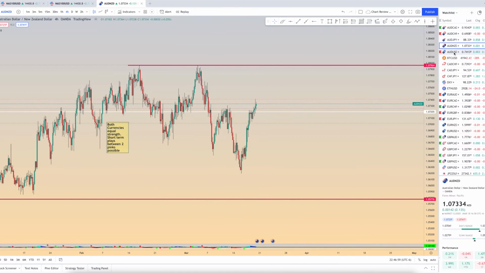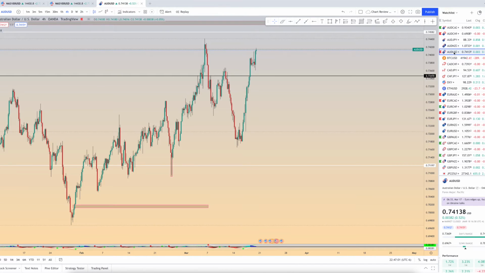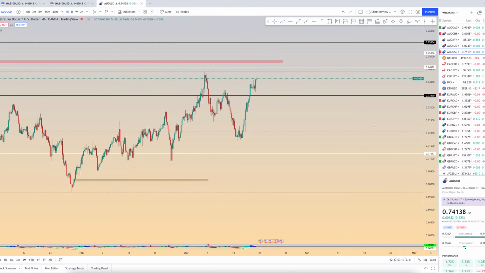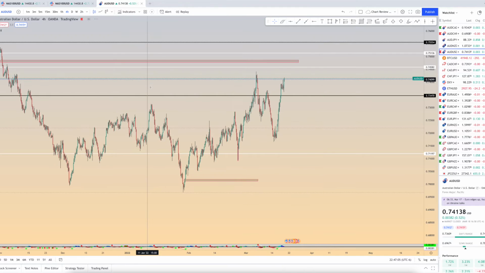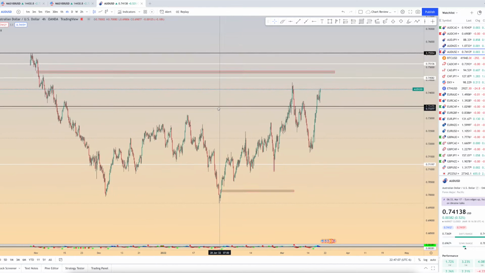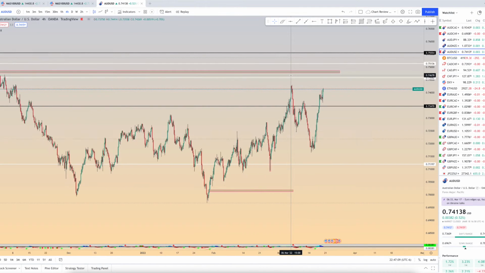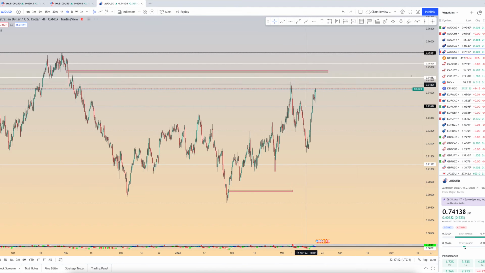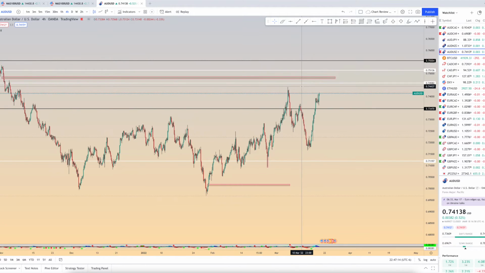AUD USD, as we've seen, USD is going to be much stronger in the upcoming months, right? But right now AUD is still on its final run. Okay, so what I'm expecting is AUD to hit this zone because we formed an imbalance way back here on November 2nd, and it hasn't been filled yet.